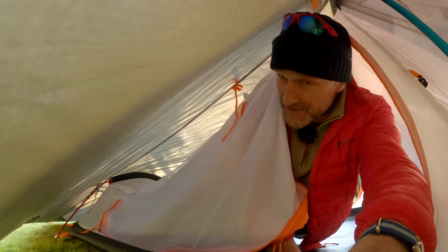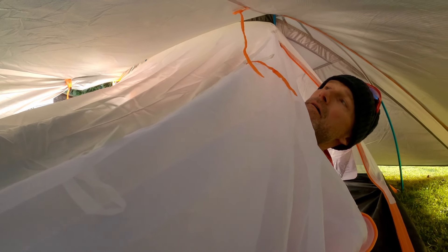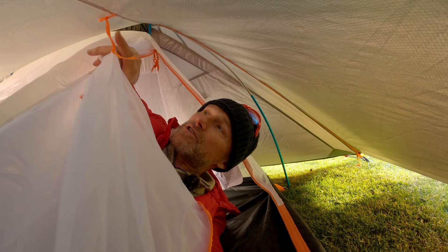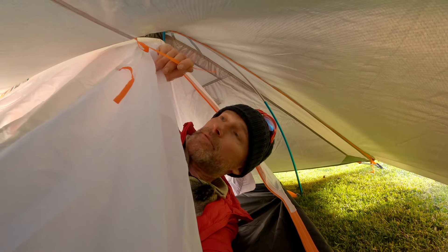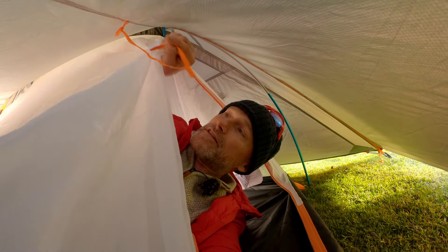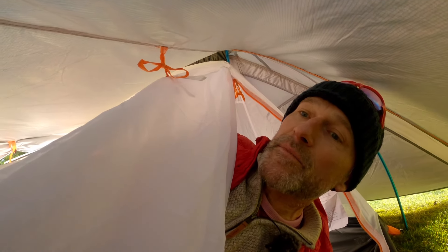You can see just how much the flysheet is sagging here — quite a big gap. The pole is just sat underneath and the fly is sat on top, with the inner being supported by that. I noticed there are a couple of ties here, which I presumed were for when you roll the outer fly door. But maybe I'm supposed to use these to tie the inner to the fly. Having tried that, it's hitched one point up but it's still sagging down in the middle — maybe that's not a problem.